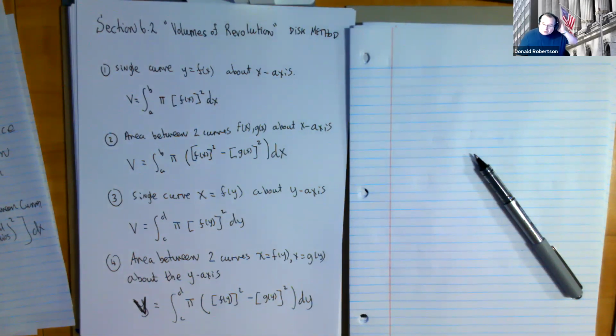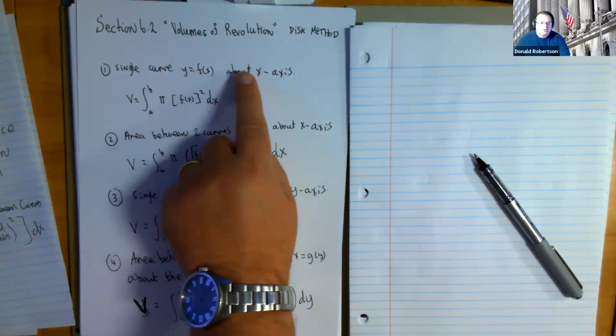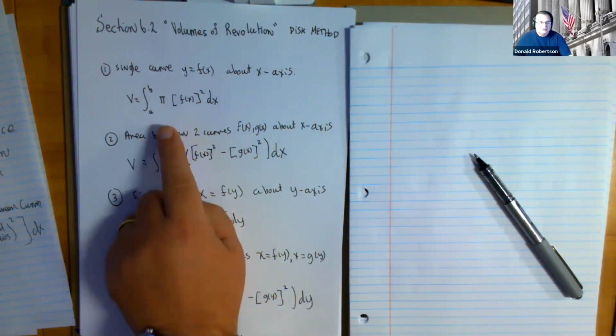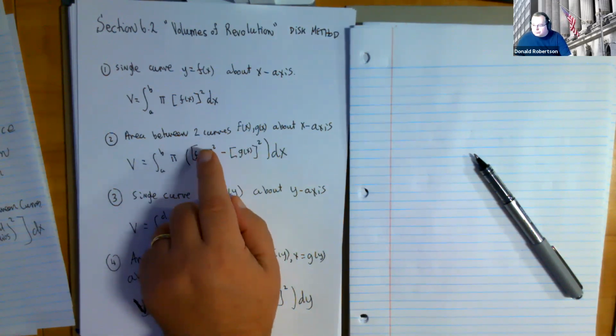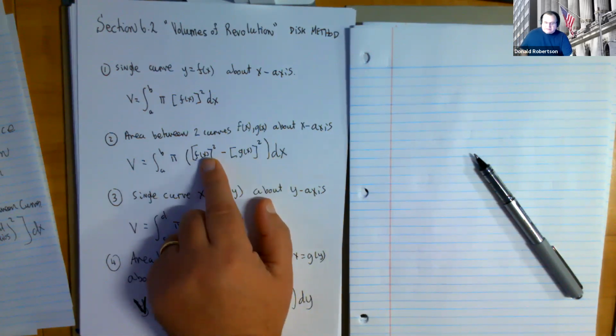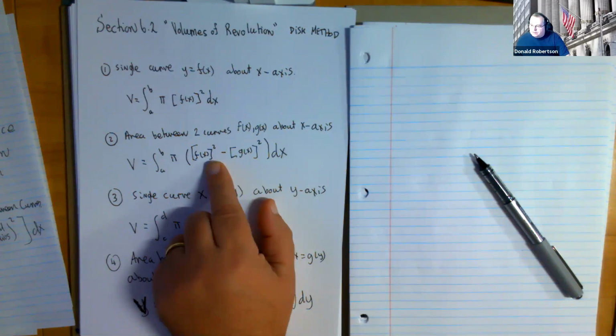Well, let's look at what we've covered yesterday. If you want to find the volumes of revolution, that's what we call it, if it's a single curve, like y equals x squared or something, and you're rotating about the x-axis, the formula is this integral. If it's the area between two curves, like y equals x and y equals x cubed, then it's this formula. And you have to remember that one of these should always be first, and it should be the highest up of the two curves, and this should be the lower down. So the big curve, take away the little.